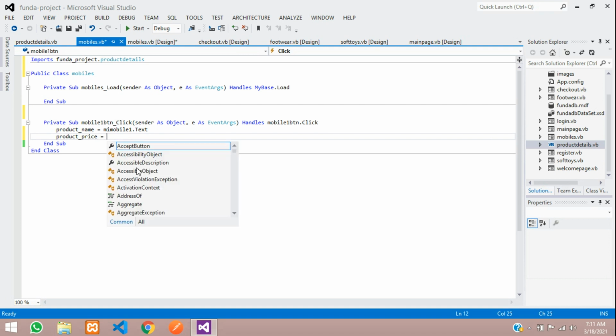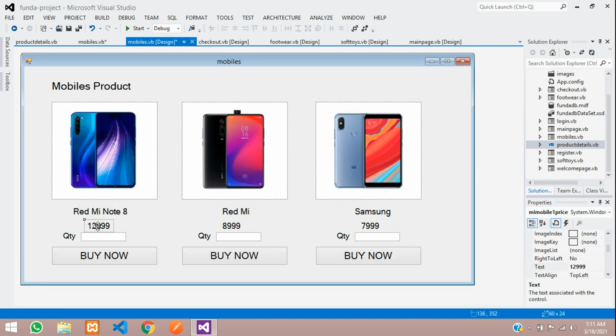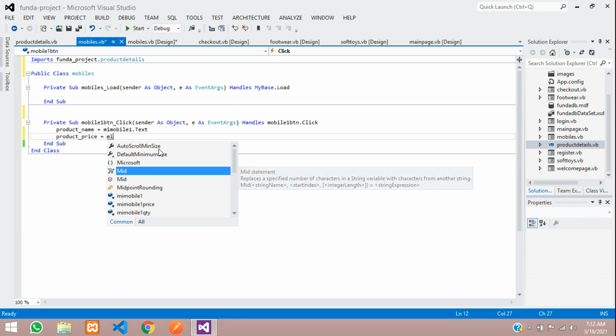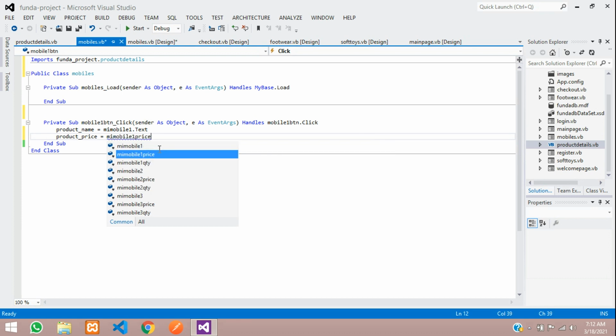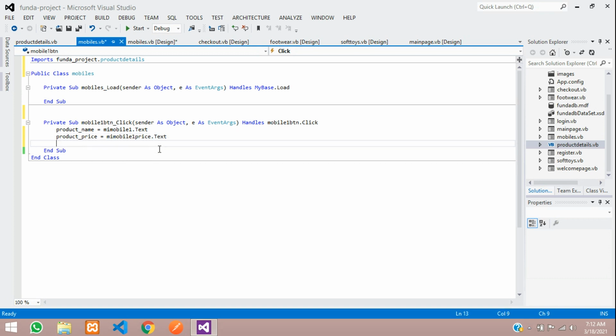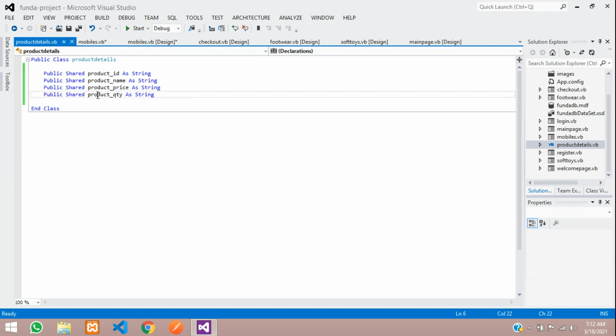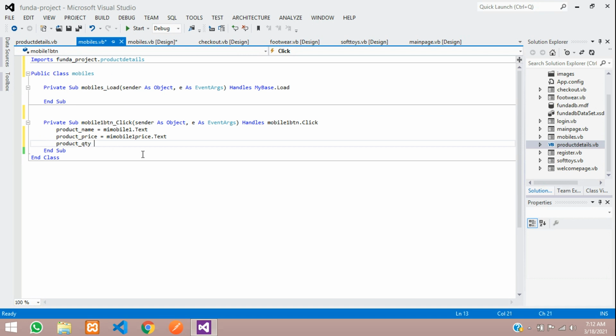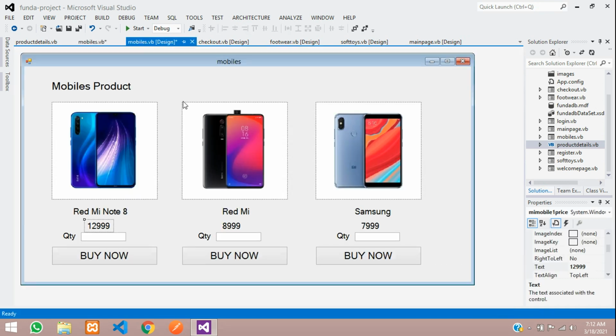So same way you are going to do it with the price also and quantity. Let's give price is equal to, where the price label name is mi mobile 1 price. So let's type that, mi mobile 1 price dot text, and then the quantity is equal to, which is that text box name, mi mobile 1 qty.